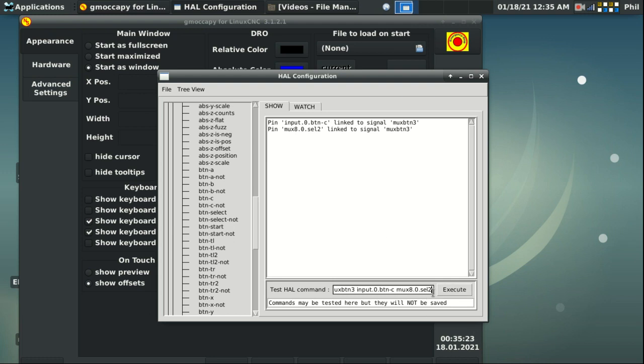Now we need 8 different floating values. So we can go set P MUX 8.0 in 0.